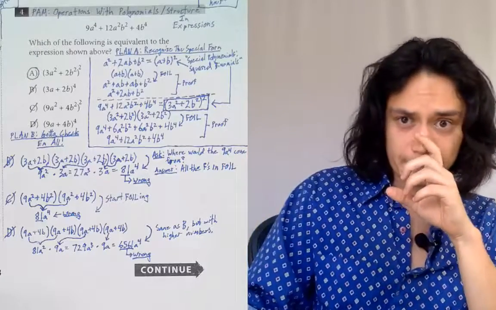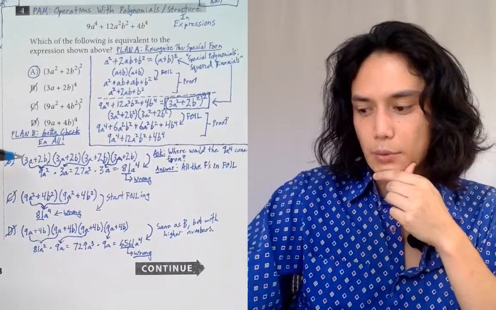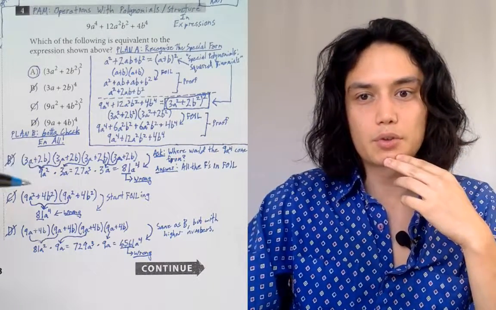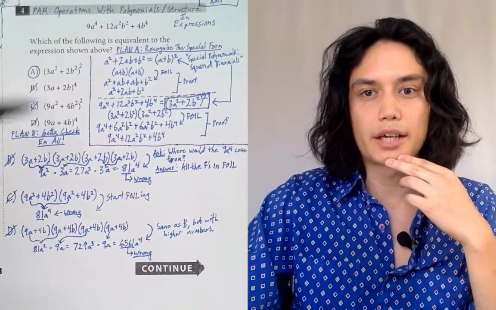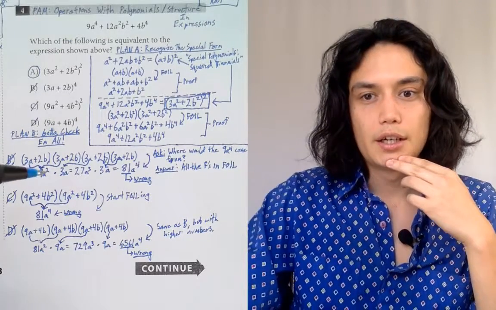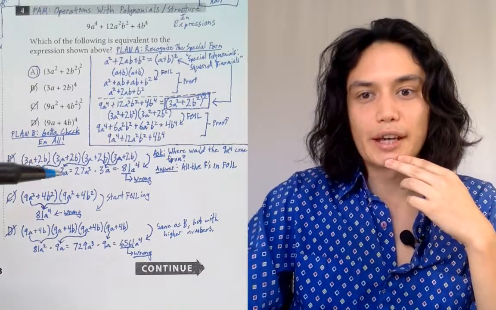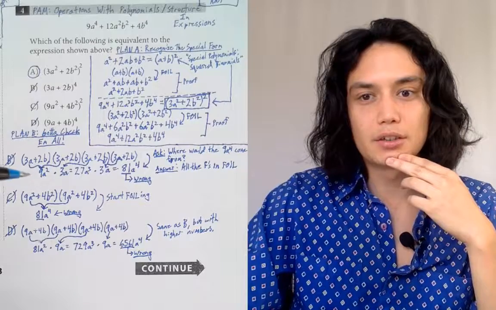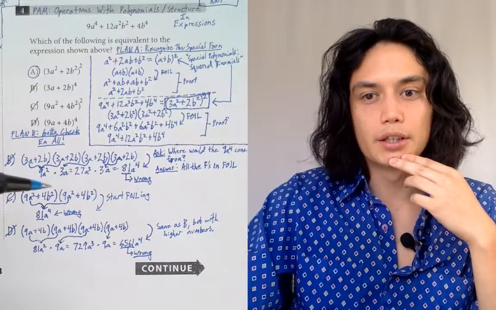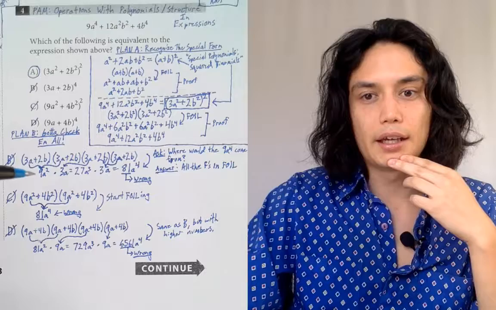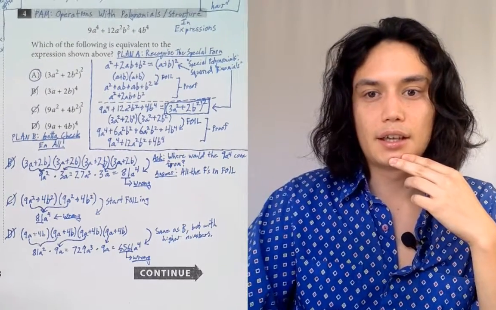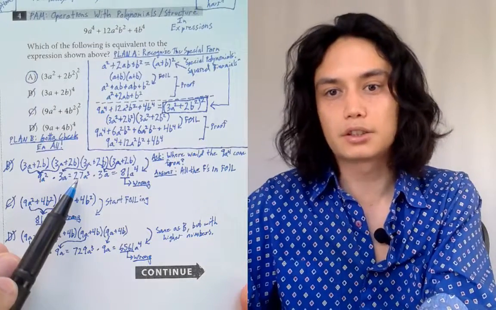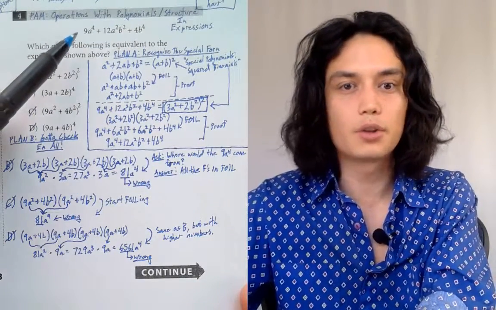9a to the 4th. So here, one way of thinking about it is, we've got the 3a times 3a. This is our first f in FOIL. So here, 3a times 3a, that's 9a squared. Well, we're kind of on the right track, because that's almost 9a to the 4th. But then, if we do another f in FOIL, we're going to take another 3a, we're going to add that 3a in here. So now we need to do 9a squared times 3a. So that's 27a cubed. This already is wrong. It's too much. This 27 is more than 9. It's way more than 9.